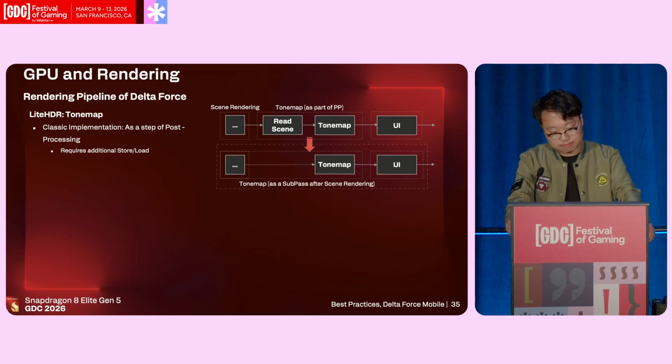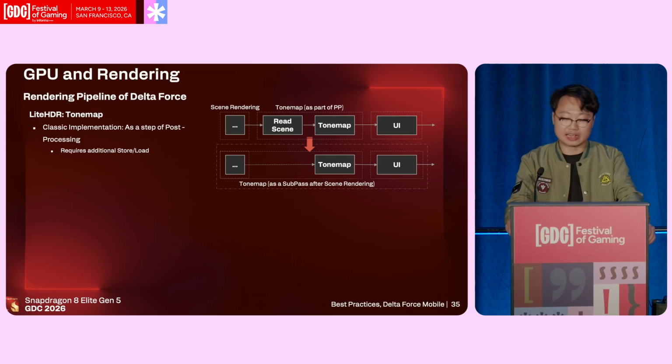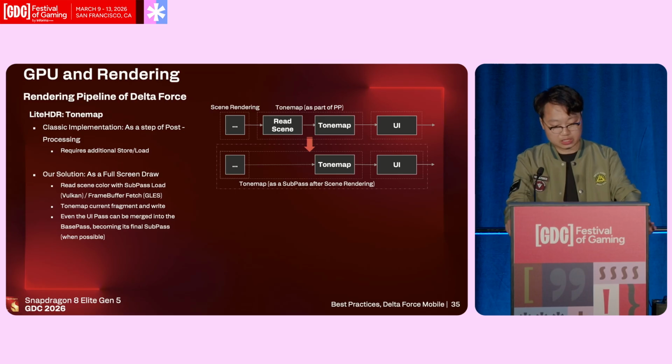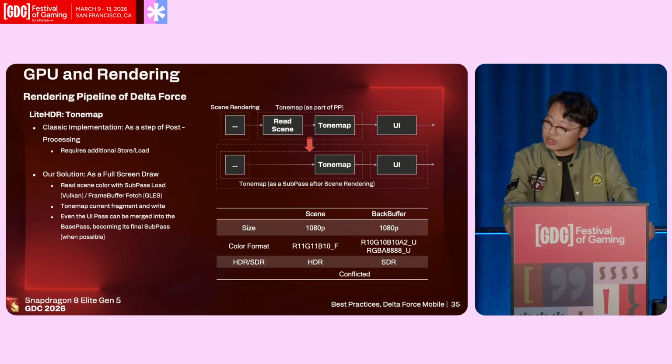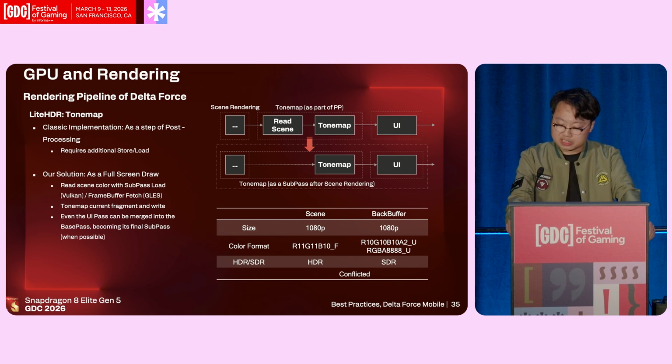Can we bypass this? Yeah. Combining the scene rendering, post-processing, auto-exposure, tone mapping, and UI into one render pass would be ideal. And yes, it's possible. Once merged, when the scene resolution matches the back buffer's resolution, we just need one render pass to handle everything. Bandwidth is minimized. Yes. And for now, let's consider the case where the resolutions match. The back buffer is the most natural render target for this.